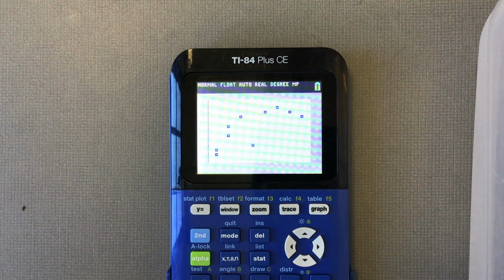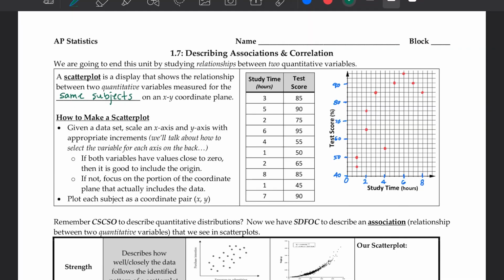And we'll do this a lot, actually, is make them on the calculator, not usually by hand. Great. So hopefully that helped you see how to do that. That's the most common thing you'll end up doing when we come to bivariate statistics: you grab the calculator, you plug in your data, and then you come up with the scatter plots on your own.